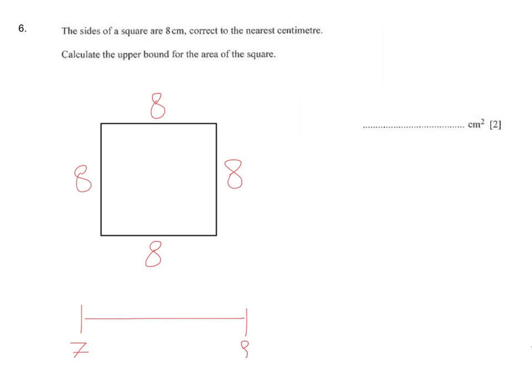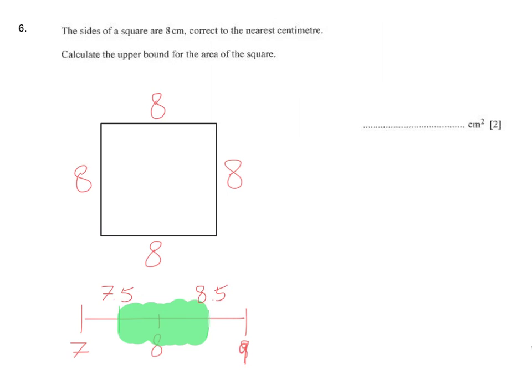Oh, sorry, I'll call that 9. That's meant to be. Not very good. Right, so we've rounded to 8, but actually it could have been anywhere in this green area here. Anywhere in there would have rounded to 8, if that's supposed to be a ruler there. Which means that anywhere in between this number here, halfway between 7 and 8, that's 7.5, and anywhere between 8 and 9, that's 8.5. That would round to there.